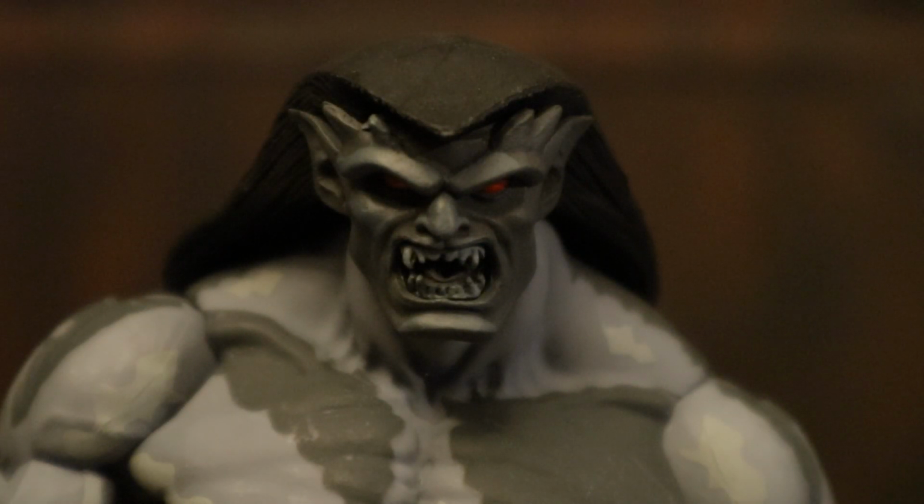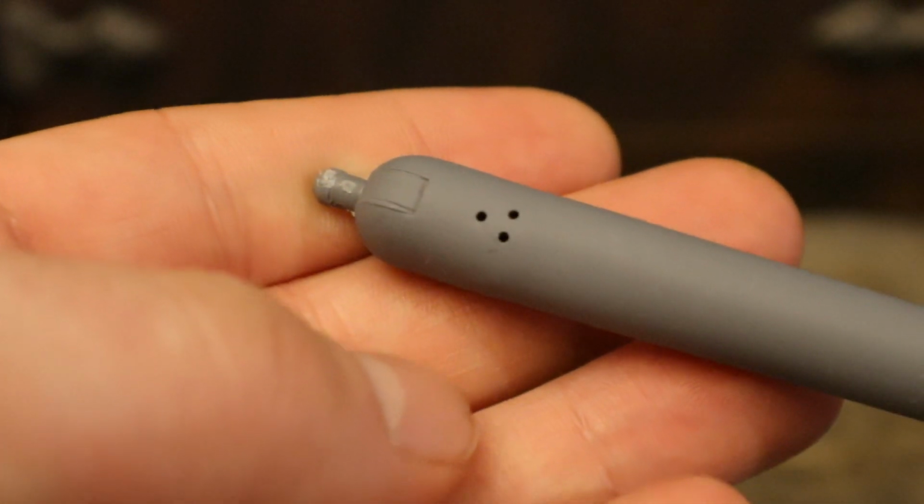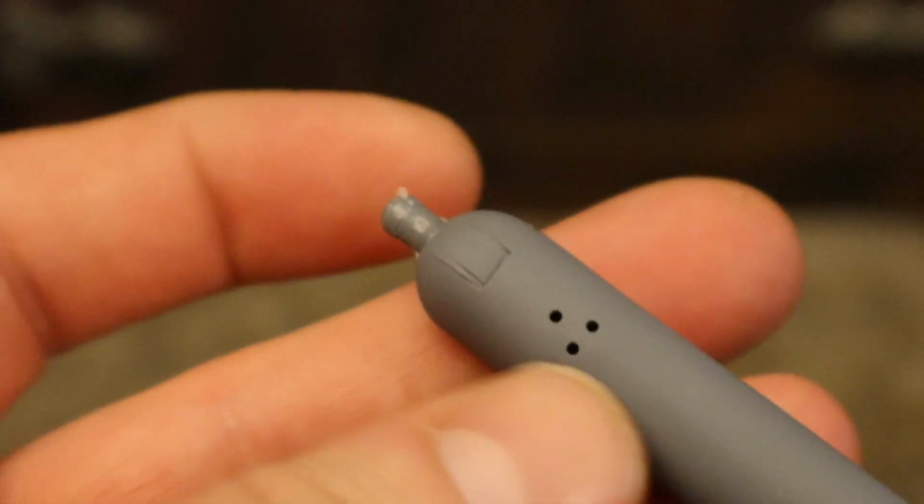You can see the teeth exposed. He's growling. Now let's look at his tail. He's got this long tail here, made of kind of a rubbery material. You can see it's got some holes, let it breathe. It's got a peg here with hinge articulation. It has a bendy wire inside. You can allow it to take different shapes.